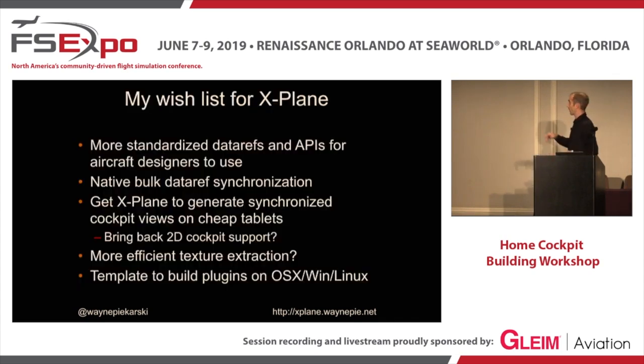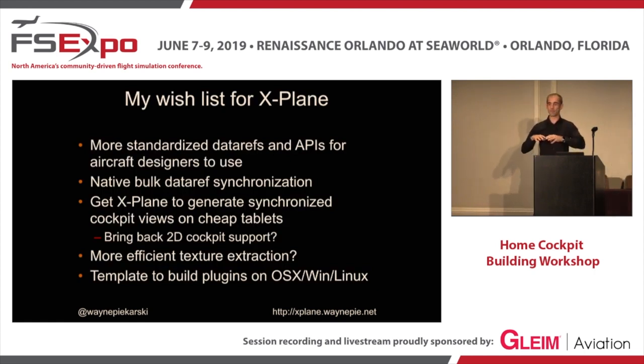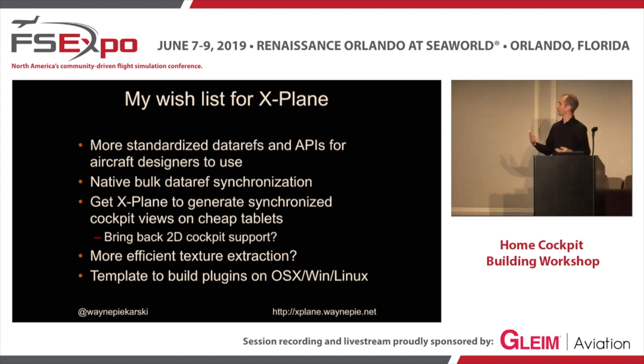So I have a wish list for X-Plane of things that I want. What I really would like is more standardized data refs for building home cockpits, for aircraft designers to use, because every aircraft I've noticed does everything differently. Like on the EFIS panel, you've got the range of the aircraft. Every single aircraft, from Flight Factor to Laminar and so forth, has different data refs for that one knob. You end up having to do a lot of extra work for every single plane, so it's kind of annoying. It'd be nice if they had support for bulk data ref synchronization.